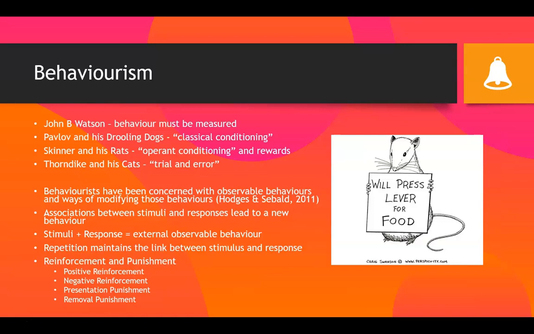Skinner trained his rats to press a lever for food, but only when the light was on. The cool thing about this is that pressing a button is not a naturally occurring pre-existing response in rats like drooling is in dogs. The rats had learned and operated on their environment. This is called operant conditioning. Skinner suggested that if a learning goal can be broken down into smaller parts, operant conditioning can be a useful tool for teaching complex tasks. This idea has similarities to competency-based training.